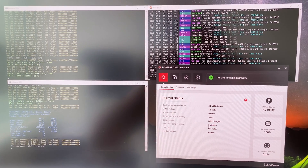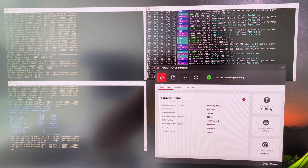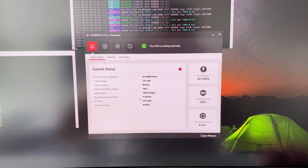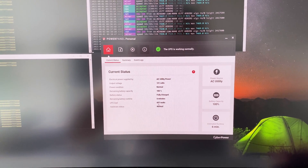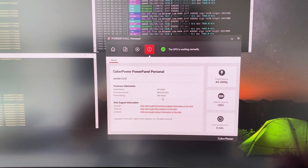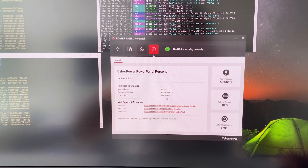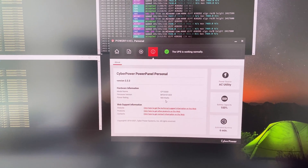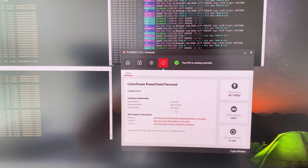Here you can see that we've got the mining happening. There's two Ethereum mining happening on the GPUs, plus we have Monero mining on the CPU. According to the software, we're pulling roughly 660 watts, and that's perfectly within the limit of this UPS, because this UPS is a 900 watt UPS. But whenever the power goes out, it just makes a beeping sound and the red light remains on. I think that means overload. It's a 10 to 15 year old UPS, so I think it's served its purpose. It's now just time for something newer, something better.